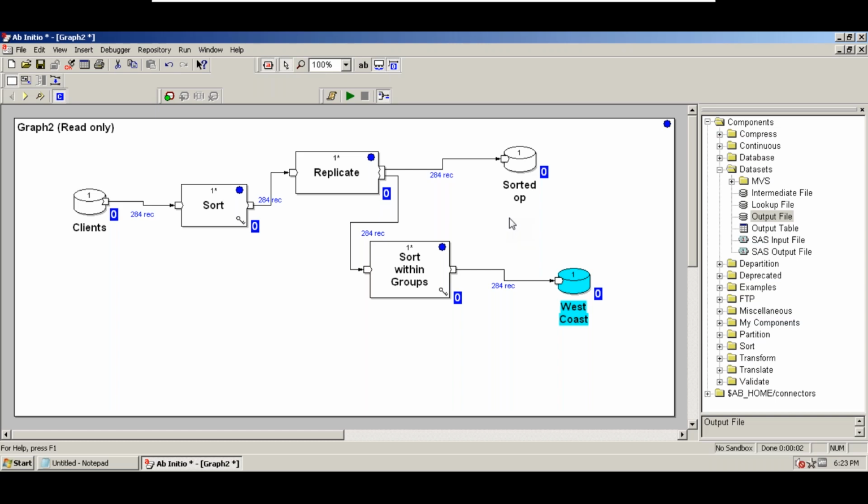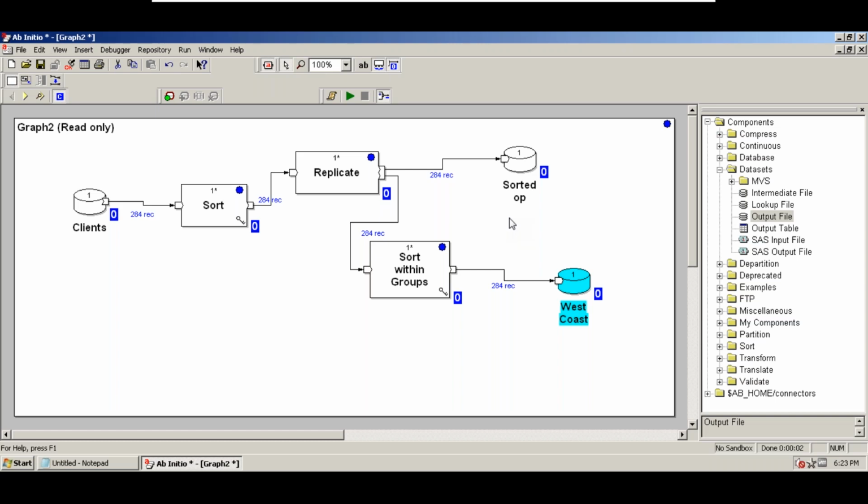While I'm passing the data from one component to another component, the data flow should have some kind of structure. That means the order of the data is important for me during data processing. This comes into the picture with parallelism techniques and so on. When we apply them, you'll understand those concepts better. So why do we need sort within groups?